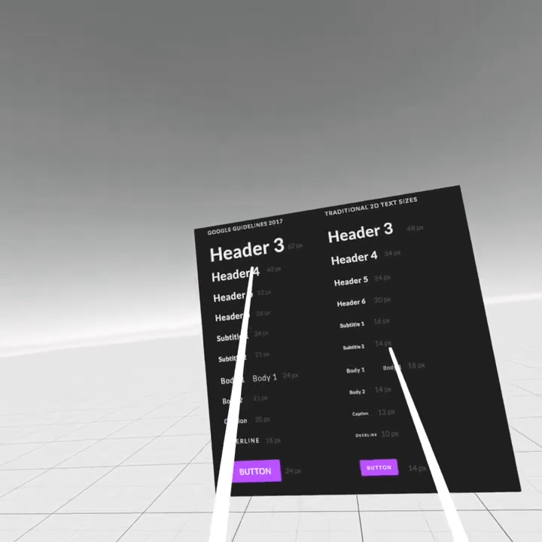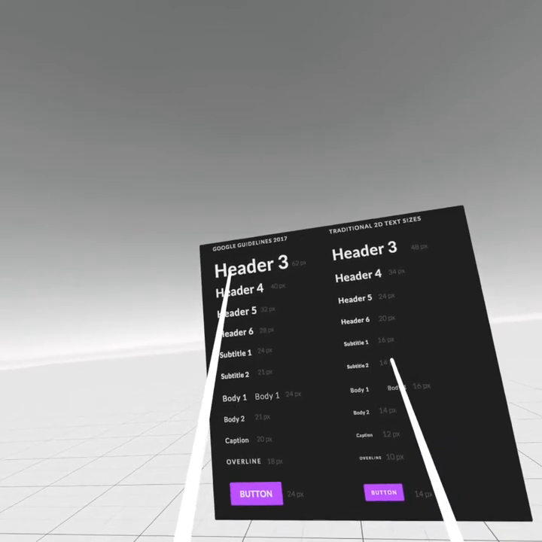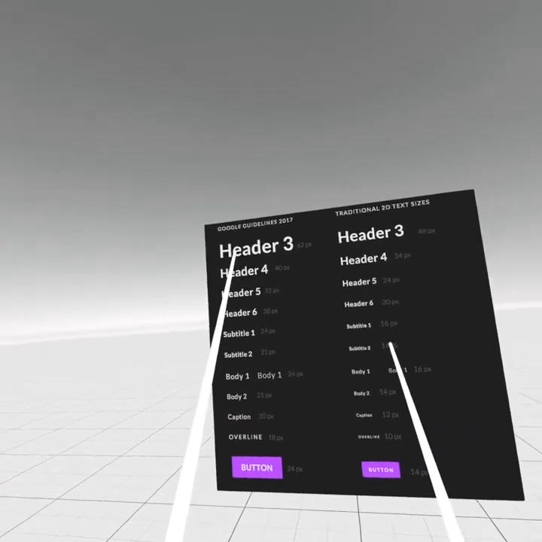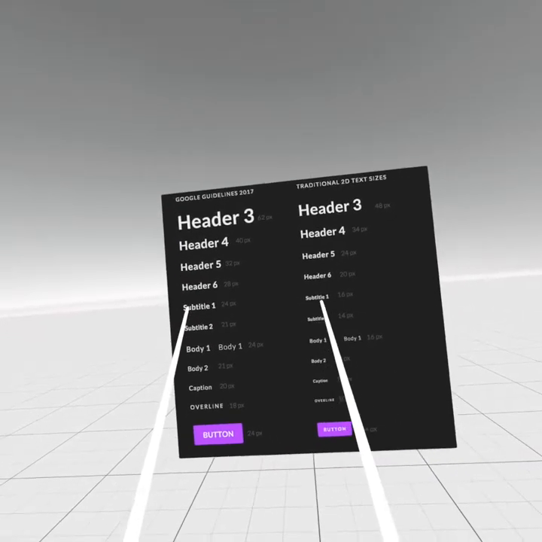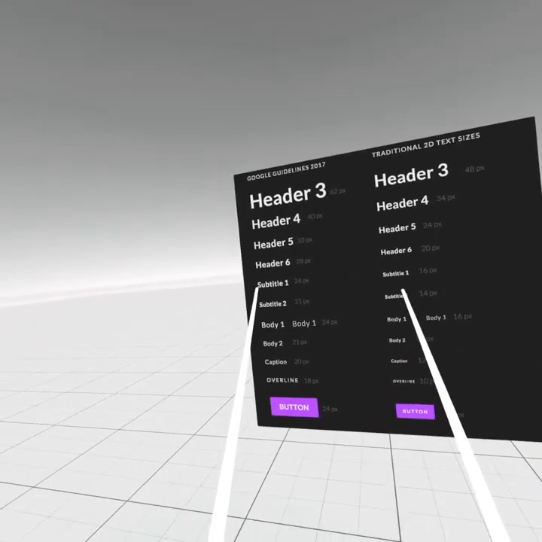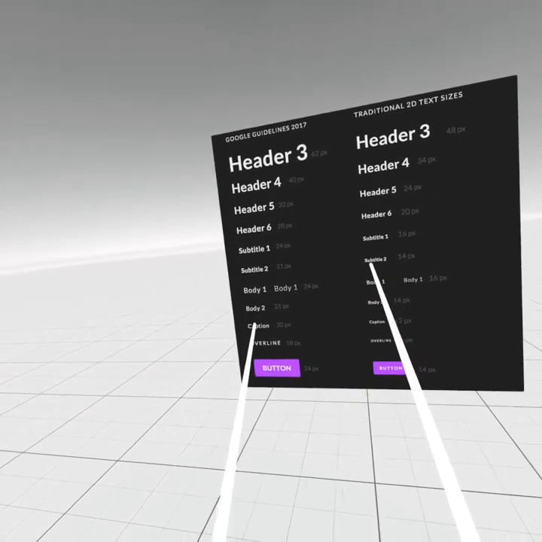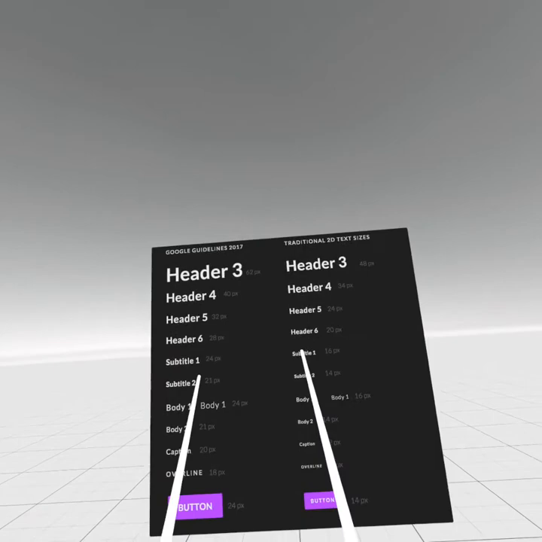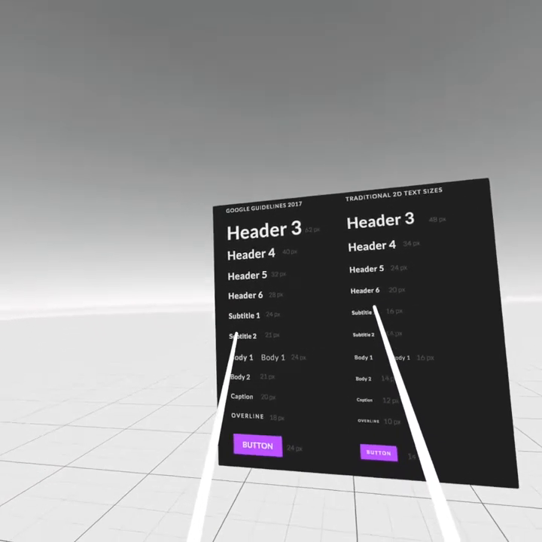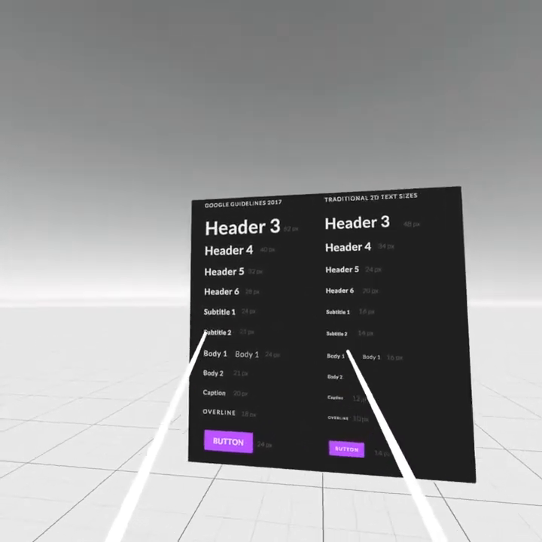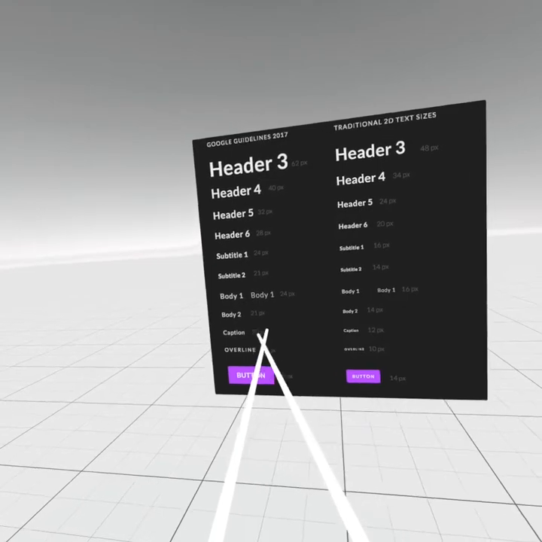Not that big here, we might not need it. Actually, it's the same in the traditional. There is no letter spacing applied here, but it is here and is unnoticeable. So yeah, letter spacing will play a key role in typography in VR, I guess. It is playing a key role in making it readable.